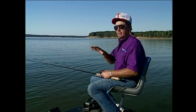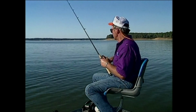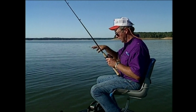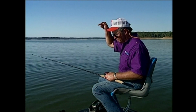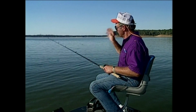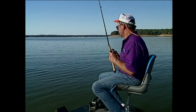It's like fishing riprap. If you throw a heavy jig up on rocks and in the riprap, you're gonna hang it up a lot more than you would, let's say, a quarter ounce. You can swim the quarter ounce a lot better than you can a heavier jig. I realize, too, that when you get in real thick vegetation like you're flipping, you're gonna be better off with a heavier jig because you can knock it down through there and it'll penetrate that cover and go straight down, and it'll work better than a quarter most of the times. But I'm saying as long as I'm out casting or working an area, I want to try to use the lightest weight jig that I possibly can.